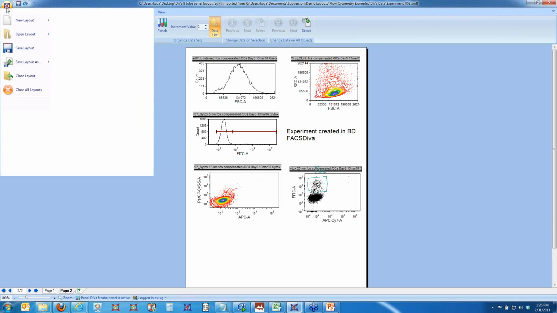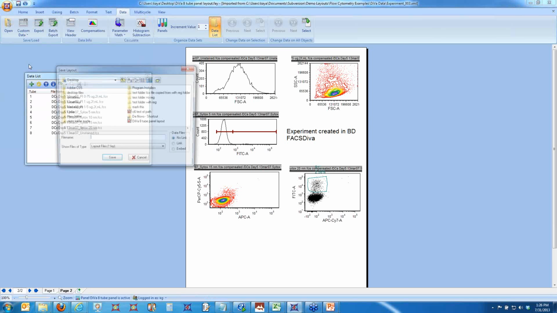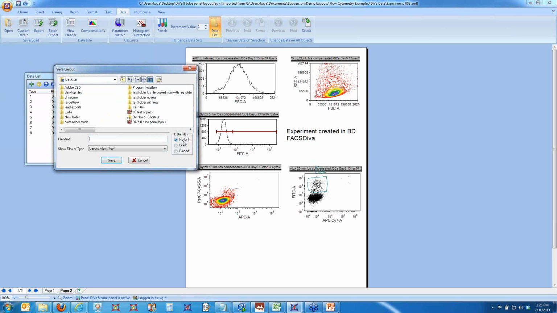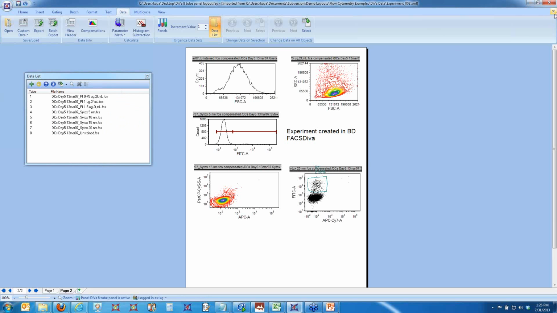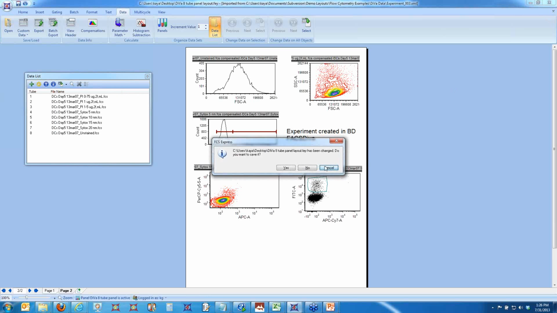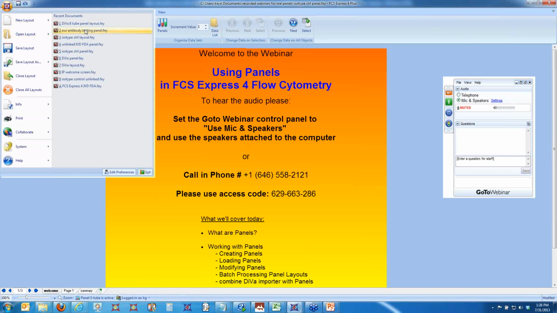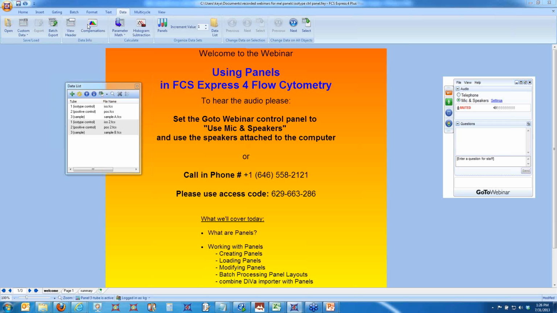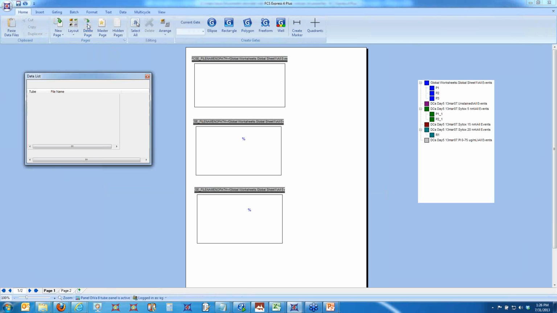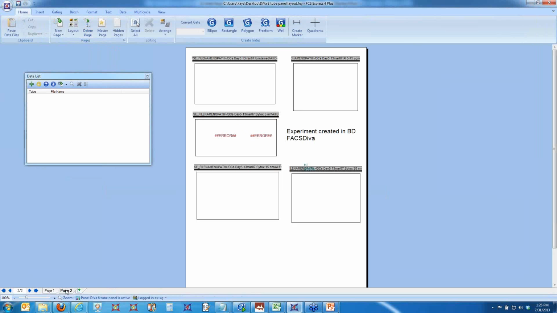Just to point out, I saved that no link, so when I close this and reopen it, it's going to come up blank. So here our tubes are blank, but we do have the gates and everything here and our plots.